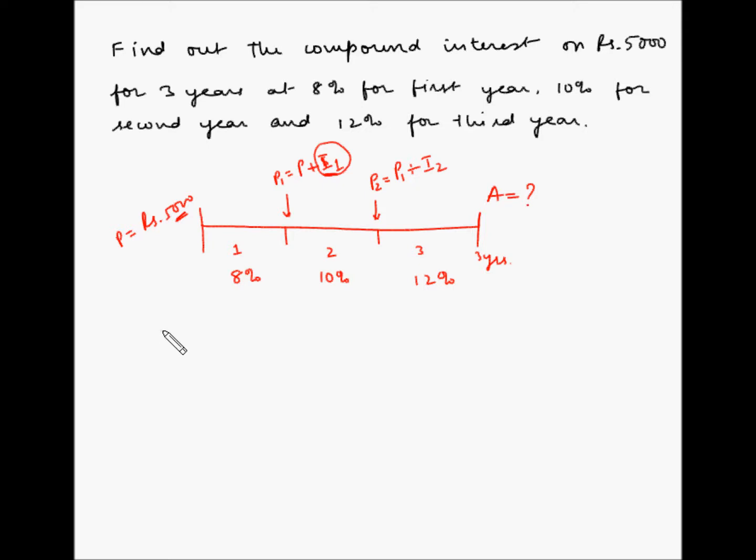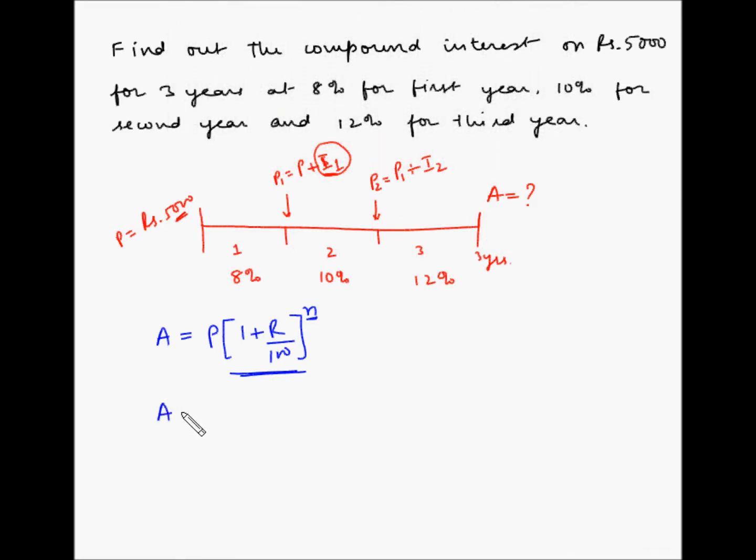So now we know that the compound interest formula is the total amount is equal to P, which is the principal at the beginning of the tenure, multiplied by 1 plus R, which is the rate of interest, divided by 100 to the power n. N is the number of time periods at the end of which interest is going to be compounded. So n is 3 because the interest is being compounded annually and there are 3 years. However, R is different for each year. So now let's split this into 3 parts.